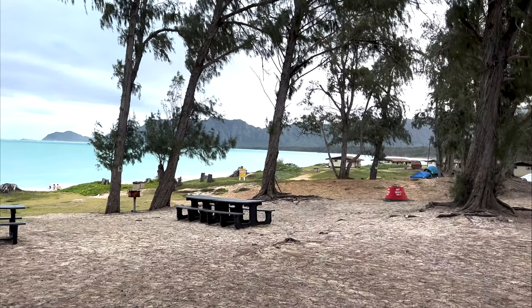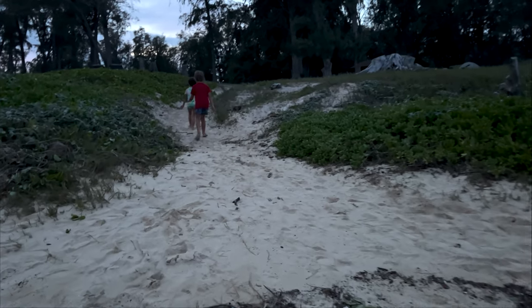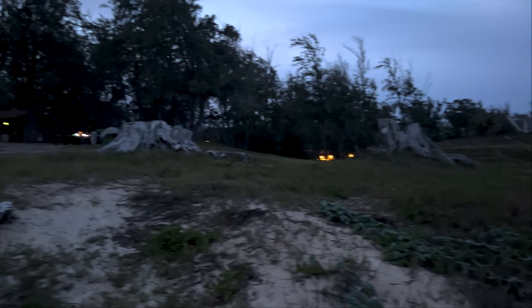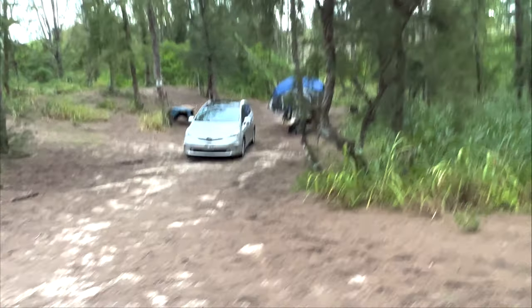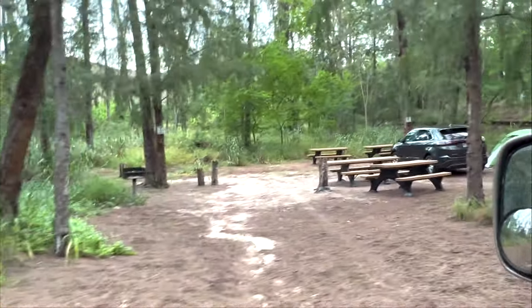First come, first serve in terms of reservations, they're a little harder to get. But you also have a lot less privacy with those beach campsites. I saw people going through that area in and out all day long. And you can have the lettered campground, that's where we stayed at. And of course it's in the woods, there's more privacy.